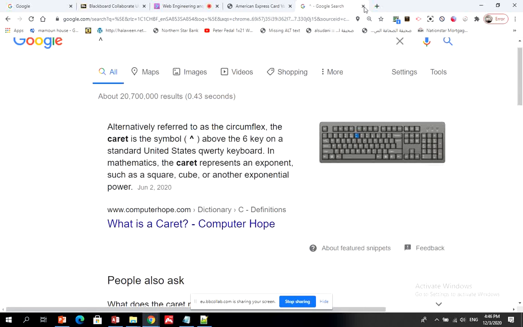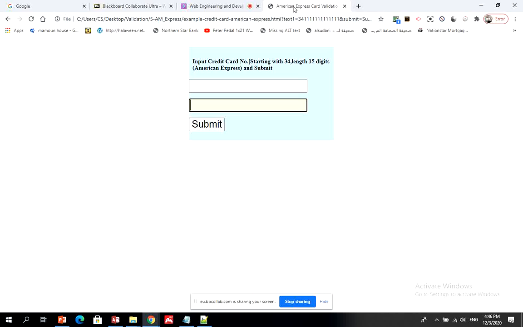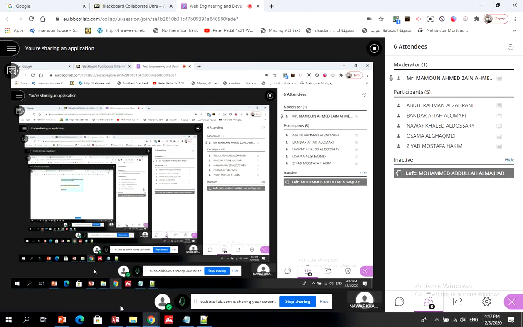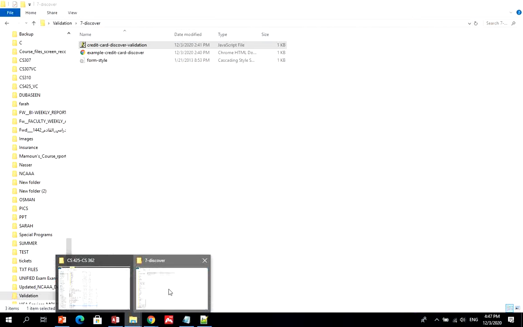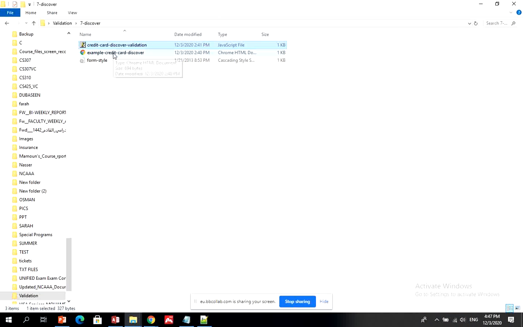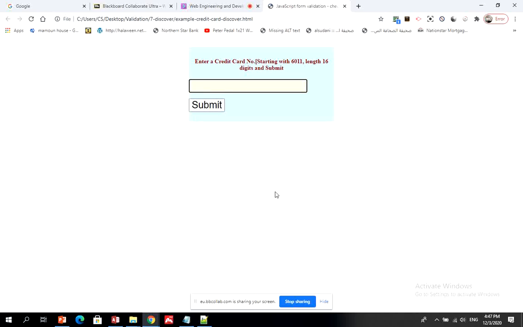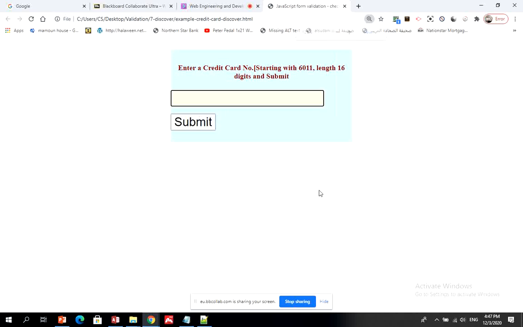Not this one. American Express. What did I do? Not this one. Let me just open it again. All right.